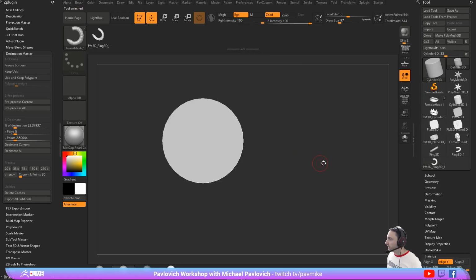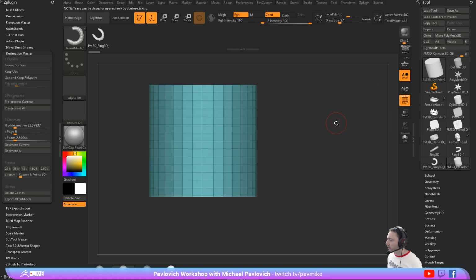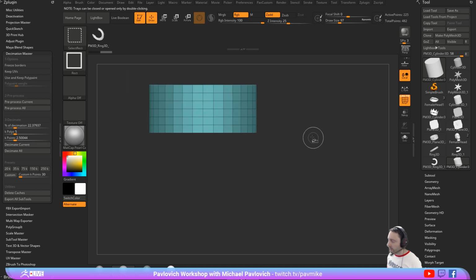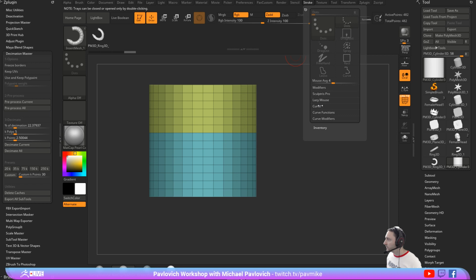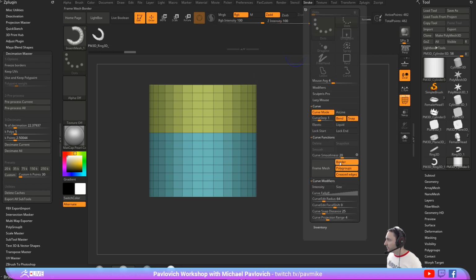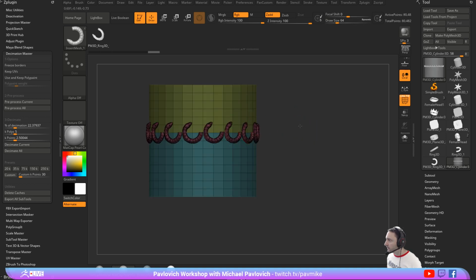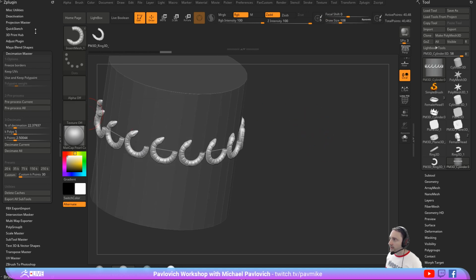And then if we grab, say, a cylinder, make polymesh 3D. And we hold down Control Shift, and you don't even have to do this part. You could just hold down Shift and it'll snap, but you can go in here to stroke, curve, turn on curve mode. You can even frame that polygroups border, and then you can just tap that, and then you can go through there, and that'll give you your overlapping guys here.